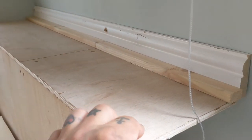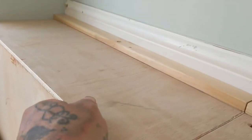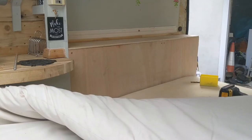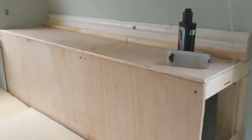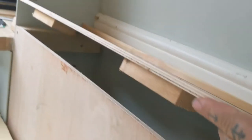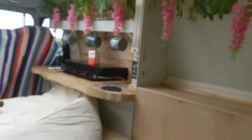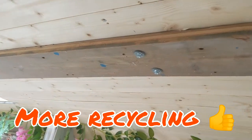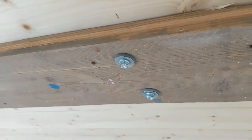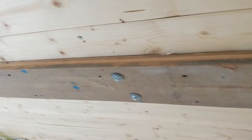This piece here is fixed because that's going to create the storage at the back, and this piece here will create the storage just inside there — so this is the storage accessible from the side door. The side's in; I've put a couple of blocks on the back just to stop it moving around. The big problem was where we were going to fix to, so I've got an old pine floorboard and used some tech screws fixed through to the actual main cross beams of the van, so it's a nice secure fixing point now.